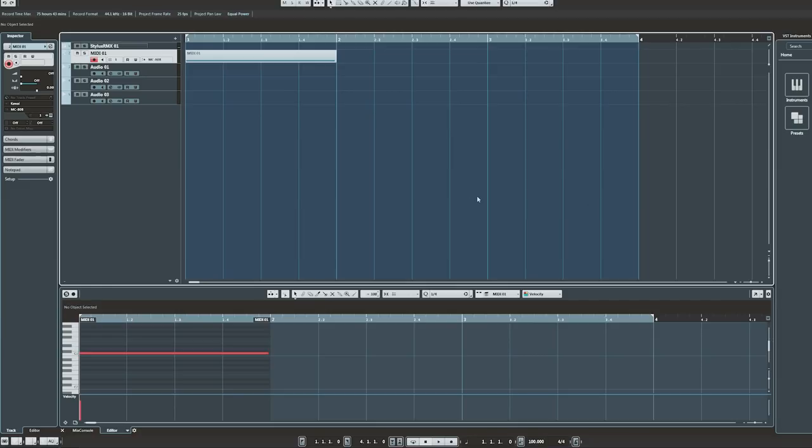Okay, so here I am in Cubase, and I have got three audio tracks set up here. I'm just going to create a three note chord. I've got a MIDI track here, and it's just got one note in it, which you can see down the bottom here. It's a C, so I'm going to play a C major chord. The first thing I need to do is push this one single note to the Model D and record the audio that I get back, and then choose the next note, and then the next note. So that's the process we're going to follow.